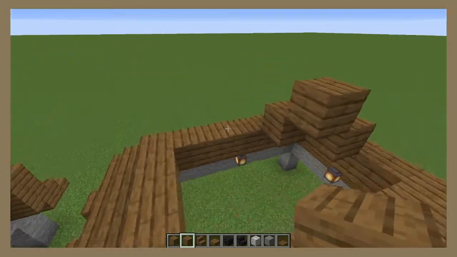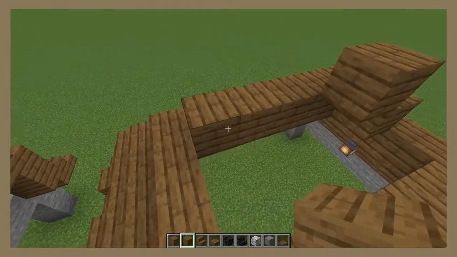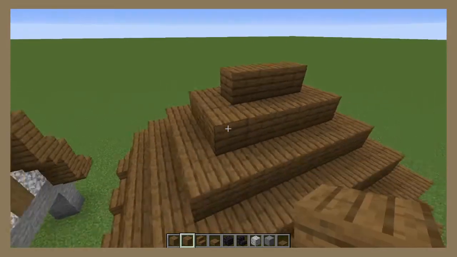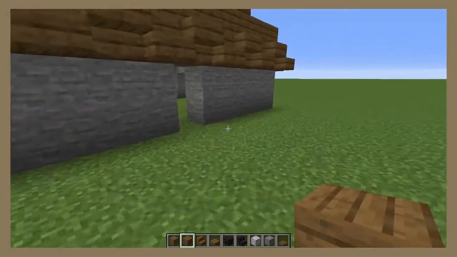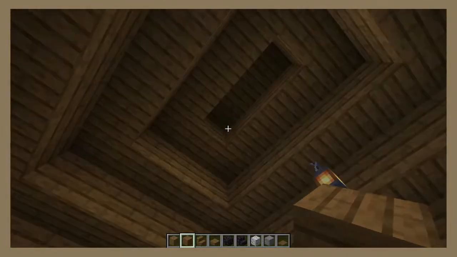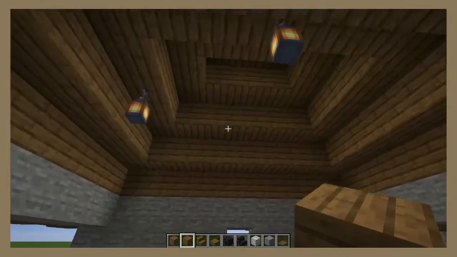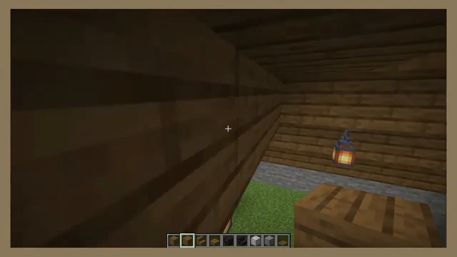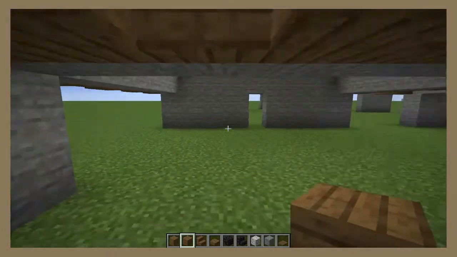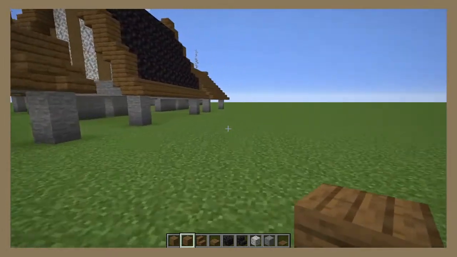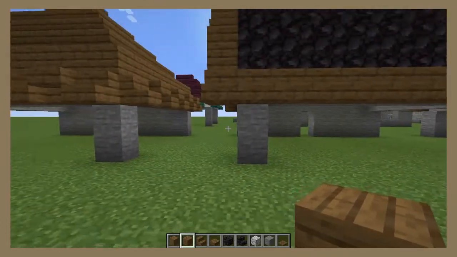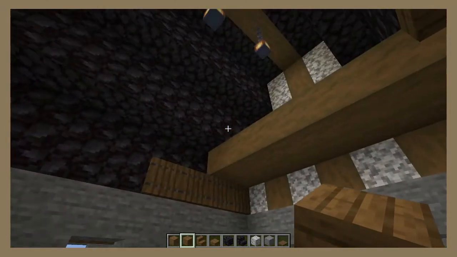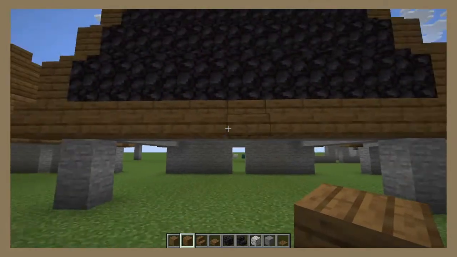You can use different color blocks. You can use the stairs upside down or right side up. You can change a lot of things. Now, as you can see, that's a pretty basic thing, but it allows you all this space and access in here. And if you want to put a little storage place up in top, you can certainly do that with this. Now, all of these builds that you've seen so far today are 9 by 11, and yet this one will allow you to double the space in your home by putting a second floor in the ceiling, in the roof.